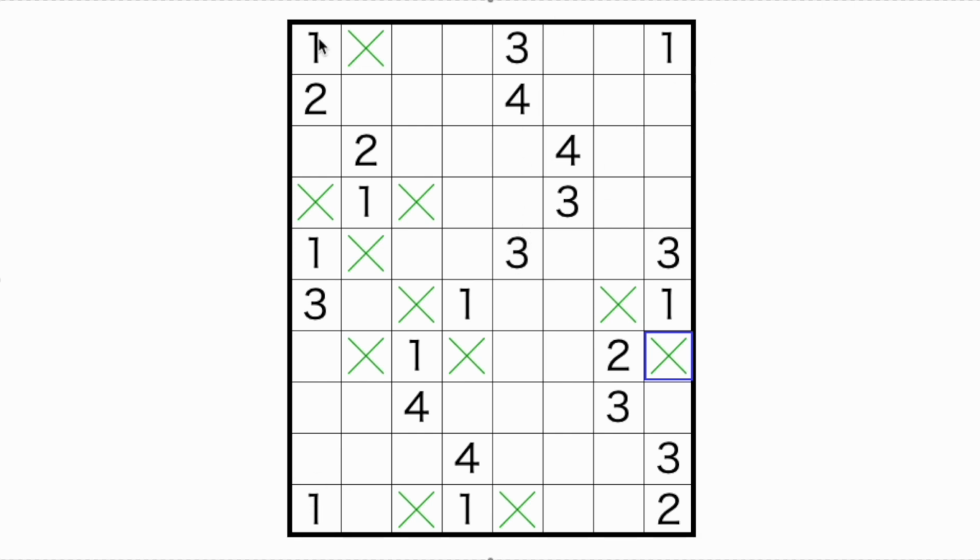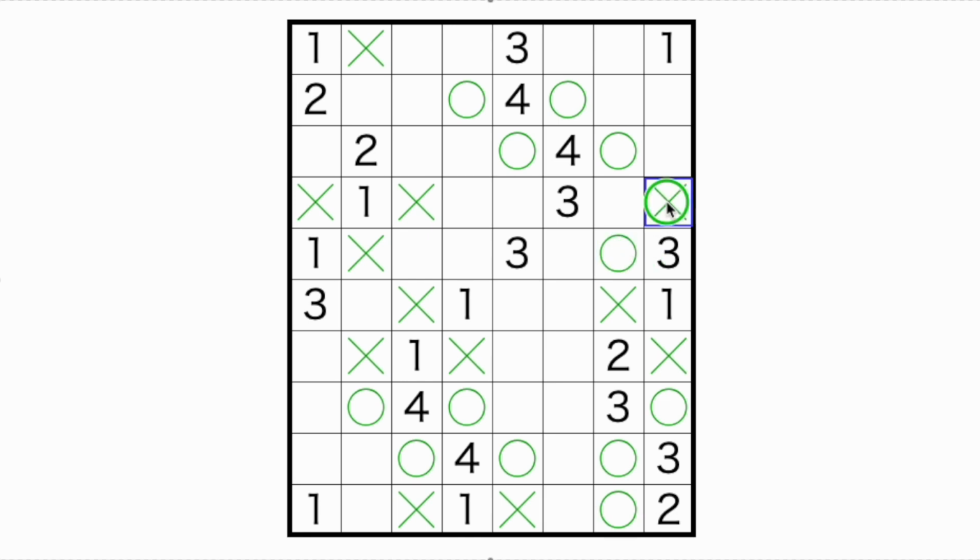Okay, so next, what can we do? 4s would be the opposite. We need to have something. I guess we can do that with this circle in all of the neighboring cells when we've got a 4. And the same is true for a 3 on an edge and a 2 in a corner. And we're going around the grid doing that.